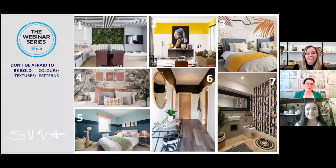But anyway, the good examples that we've just shown you, they're all fairly generous sized rooms. So what we're conscious of when we talk about being bold is that a lot of people think bold means brash. It means it can be a bit scary. And I appreciate that some of these ideas are maybe a little bit more Marmite. But the first examples we showed you, hopefully you'd agree that they feel quite sophisticated, quite luxurious.